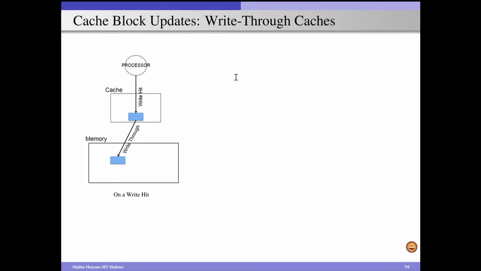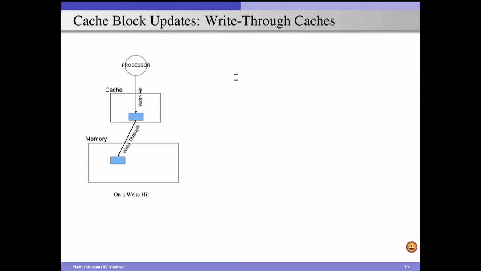So when we want to write a particular word to the cache, we can either write the word of data to one level of cache or to the multiple levels of the cache in the hierarchy. So effectively we have two options. If you are writing only to one particular cache, then that is called a write back cache, and if you are writing to all the levels of the cache hierarchy, then that is called the write through policy. Effectively we can design a cache by considering a write through policy or write back policy.